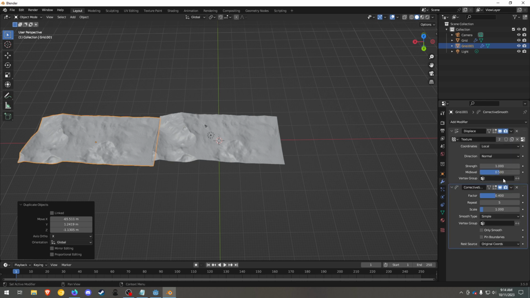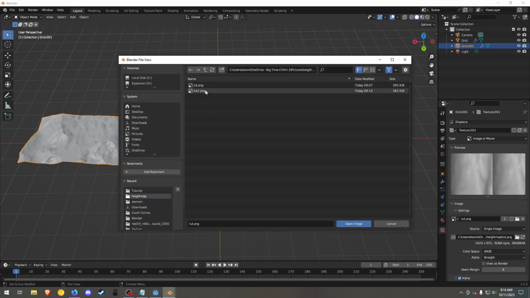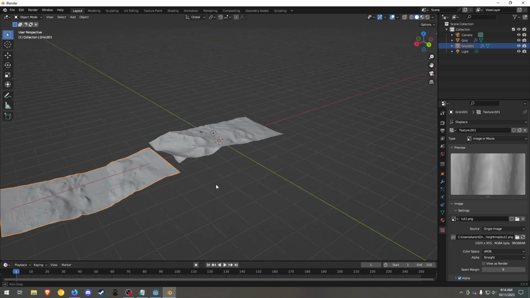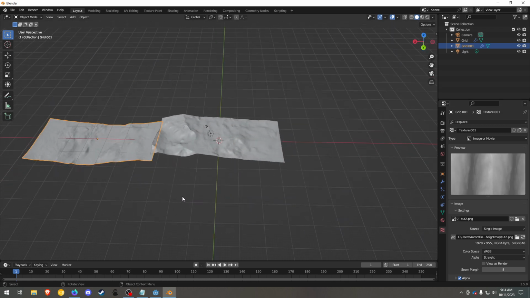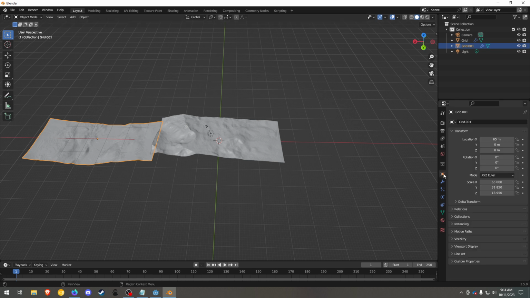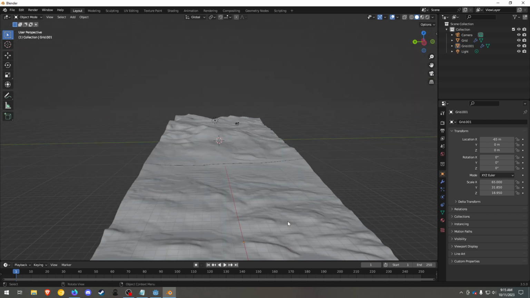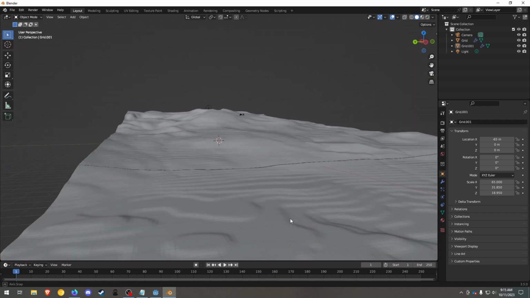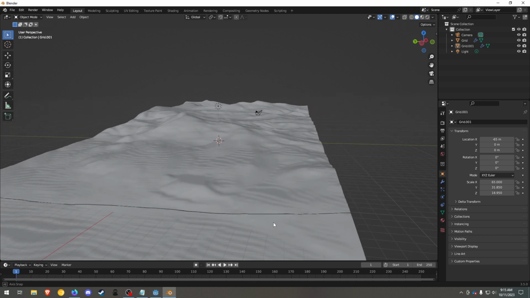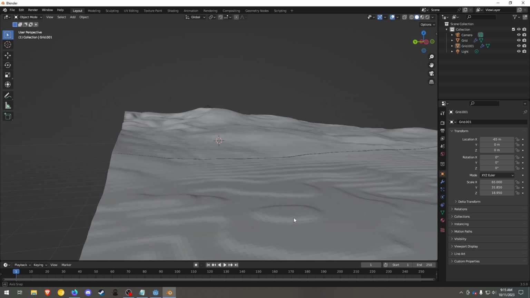And now in the wrench, we're going to add a new texture, show the texture, change the texture. I believe I may have put that on the wrong side. -65. Yeah, there we go. So now you'll see that we get a crease between the two, but they line up.